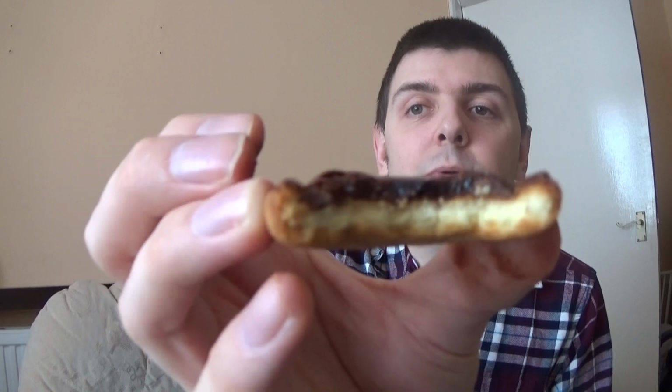Yeah, the cranberry and the orange are almost at odds there, but I think I can see a little bit of cranberry. You probably can't see it very well on the camera, but I think I see a little bit of red there, which might indicate that they've got the original orange in there with snatches of cranberry. Again, Jaffa cakes are one of those things where you can eat them after dinner, can't you? They're a nice little accompaniment to a cup of tea or coffee. And that just tastes like a Jaffa cake with snatches of cranberry in there. I really like them though, and I'm sure later when I haven't tried all this other stuff, the flavour will hit even more.